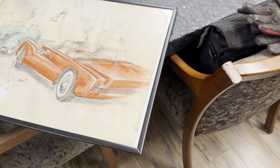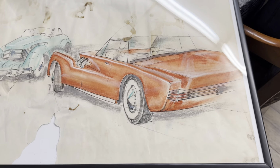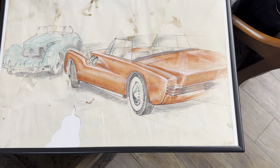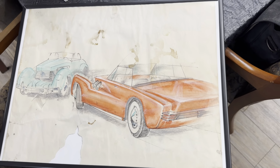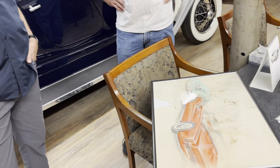Back when I was a kid, probably 10 years old, and when Dad bought the factory in 1960, I was 7 years old, and he said, I'm going to come out with a new modern day version of the original front wheel drive Cord. And that was kind of his claim to fame back then. He was on the cover of probably over a half a dozen car magazines, Road and Track. Well, it was all over, yeah. I've seen tons of those magazines. It was the big deal.